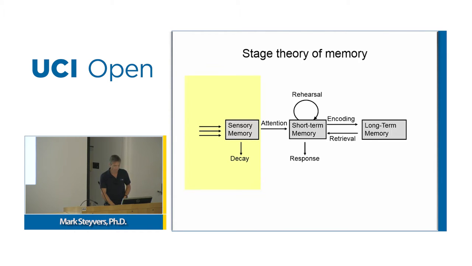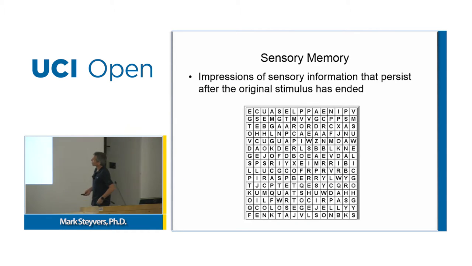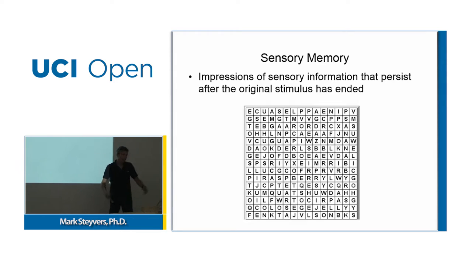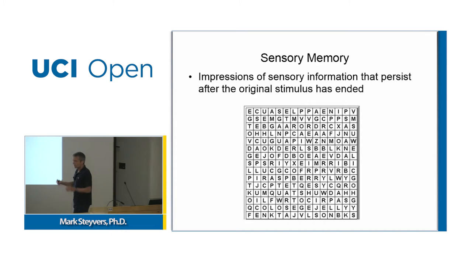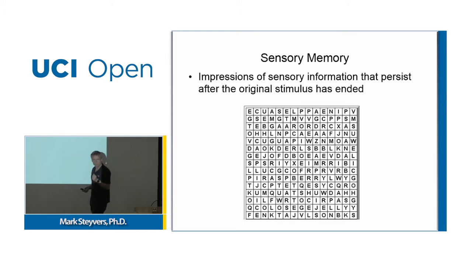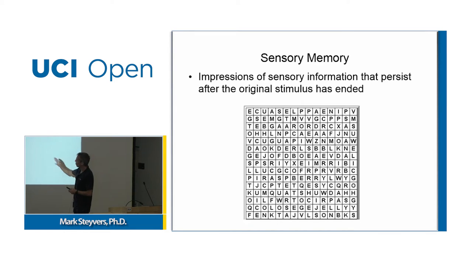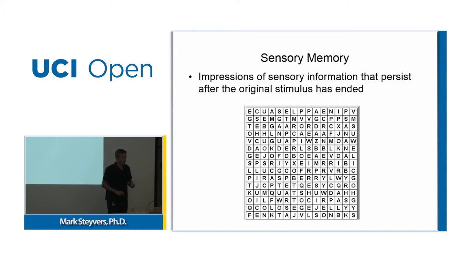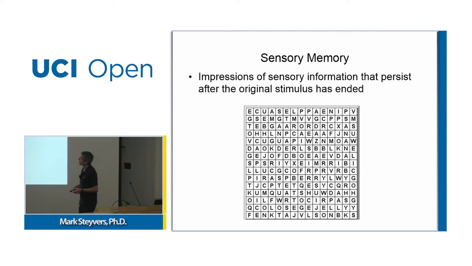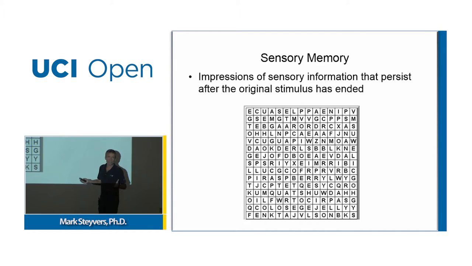Let's start with sensory memory. If you see some complex visual scene — say a grid of letters — and then you make an eye movement and look away, you have this fleeting sense of seeing those letters for just a very brief moment. That is an effect of sensory memory. You can close your eyes and you are able to retain very briefly some memory of those individual letters. You might think you only briefly remember just a few of those letters, but actually your sensory memory is much better than your consciousness suggests.